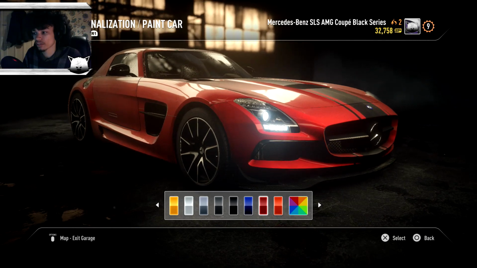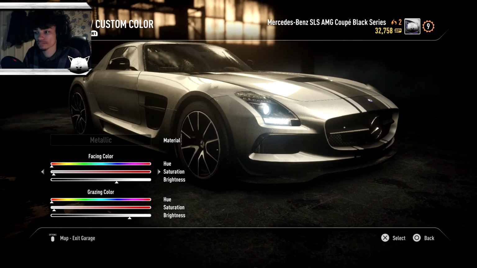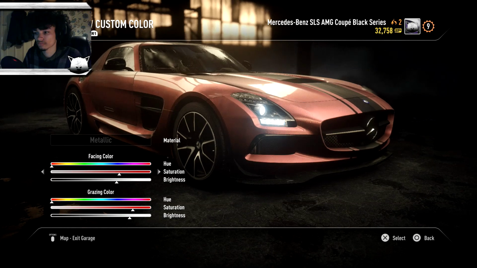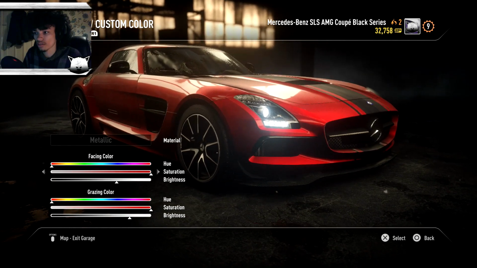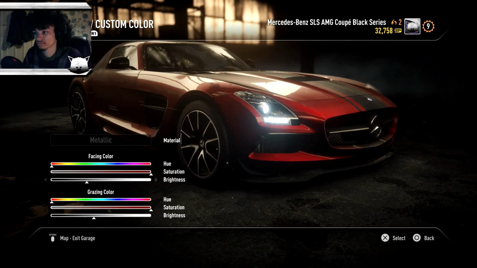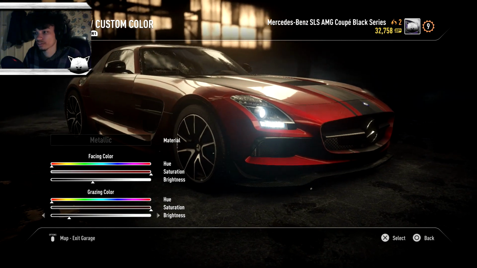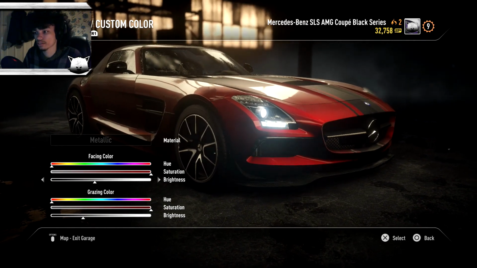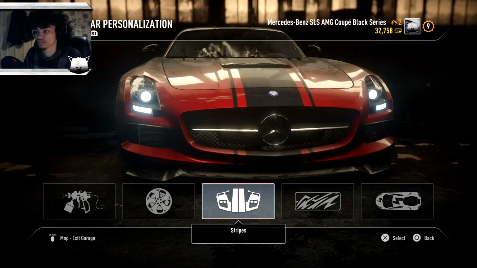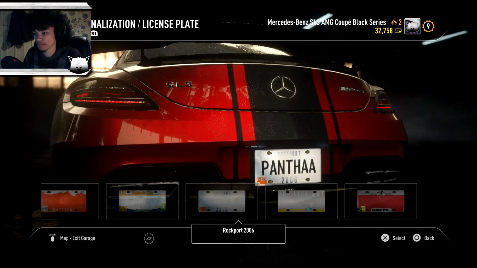So let's have a look quickly at some SLS modifications we could make, because I like to mix it up. So we'll see what we can do to change the SLS a bit. Alright, I want to make it a bit darker red than that. Make that a bit darker, actually. So it's kind of there and there, that'll do. We'll try that, because I do like the look of that. Cool. And I'll change my license plate for a bit.